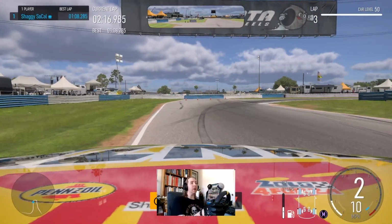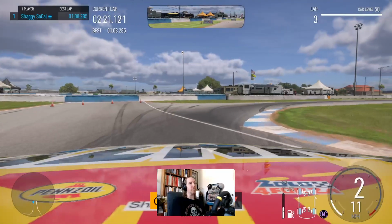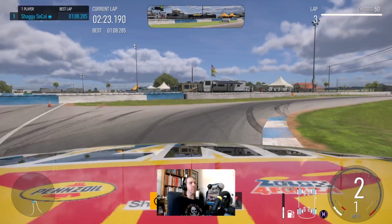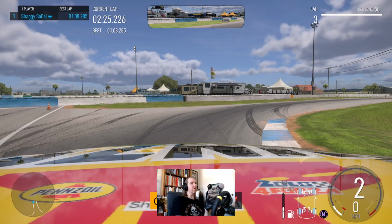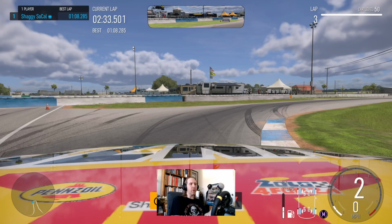If I do it right, when I release the brake and turn in, I'm going to clip the inside of the curbing here. And this is just one nice long double apex corner. Hit it here. You're just going to balance. You'll balance on the throttle, release.